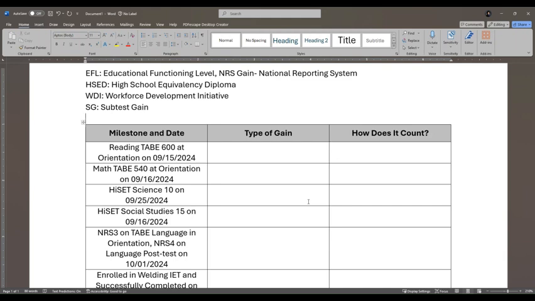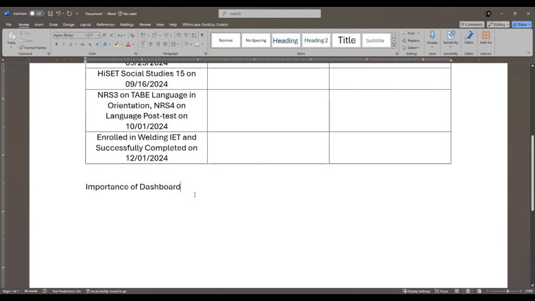So we need to remember that we are accountable to the federal government. They give us primarily our whole grant. They give us federal funds to conduct adult ed under the WIOA grant or the WIOA law. The feds are looking at 1 gain per year per student.